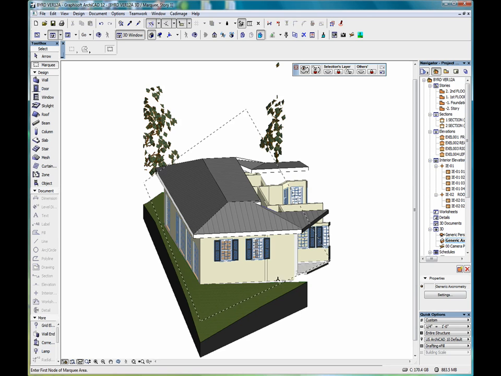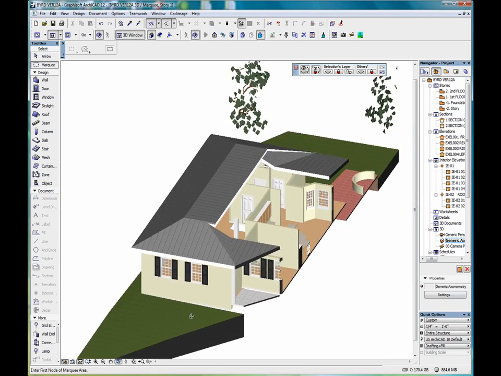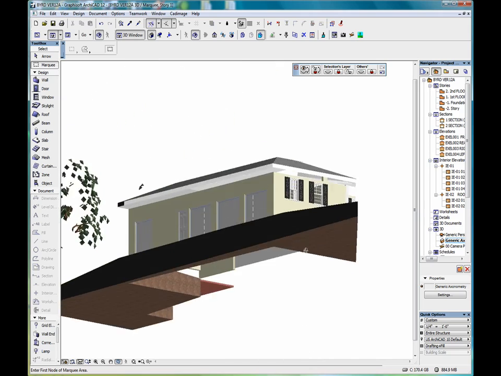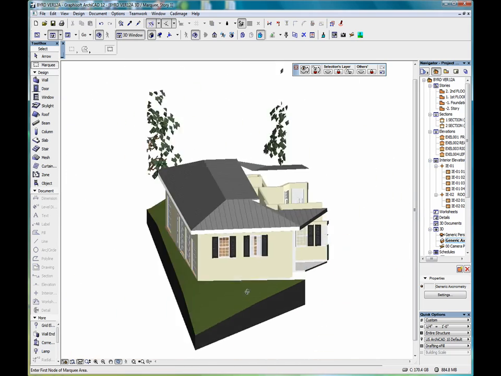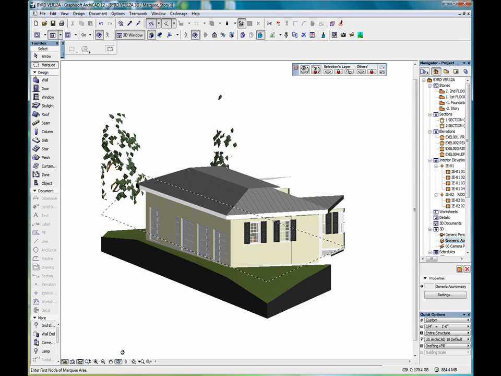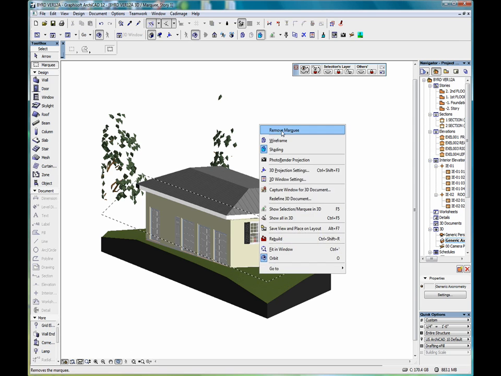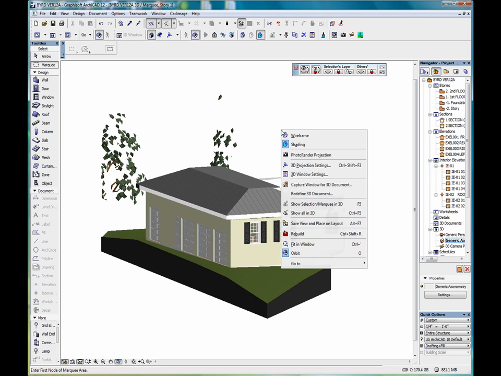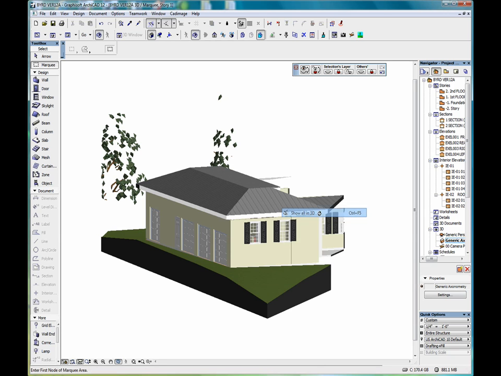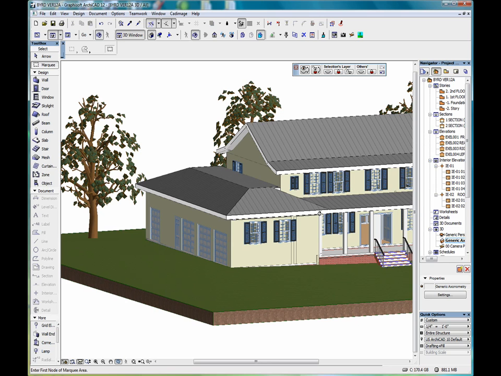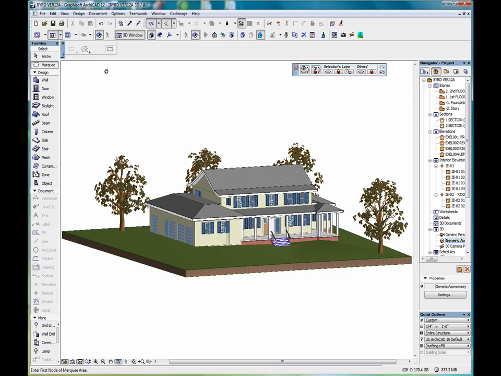Fit that to the window. And you can see how that works in 3D. We'll remove that marquee and go back to Show All in 3D. Fit that to the window.